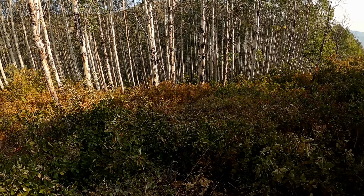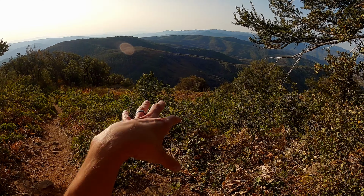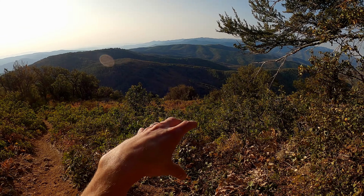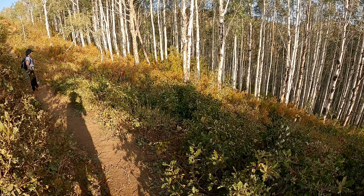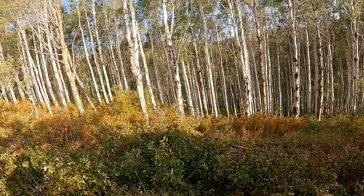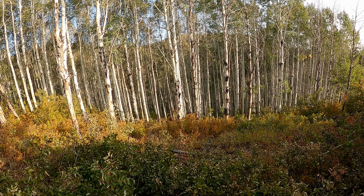It's so weird because you got this total desert, arid trees, and then a thick, thick birch forest.